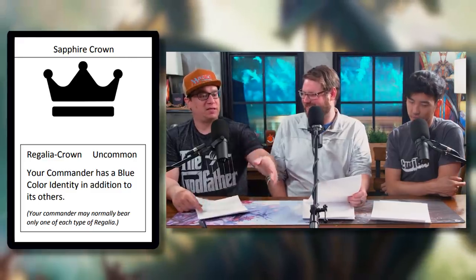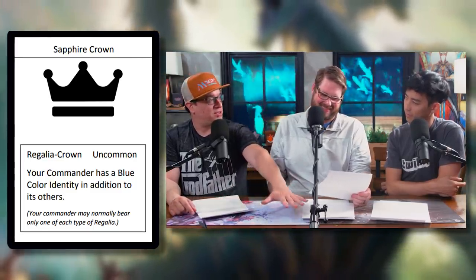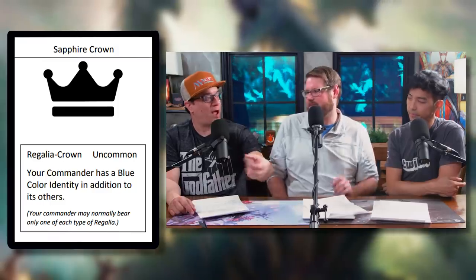It's sort of along the lines of having those generic commanders that you have access to at the end of the draft. A crown solves a problem in a similar way. It says, oh, you want blue? Well, if you just use one pick on this blue thing, then you can add that to any of the commanders you find. And that will mean that you didn't waste those three or four picks or whatever. And you're going to be just fine.